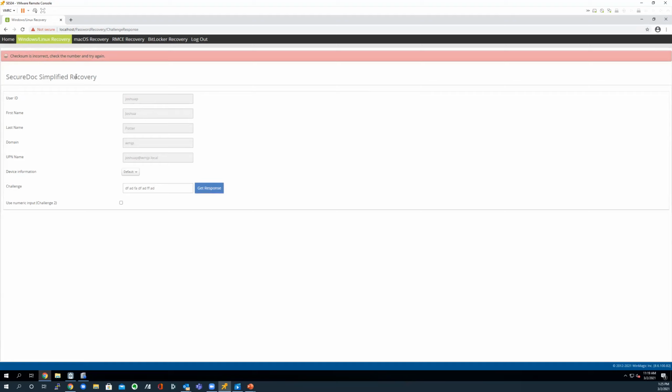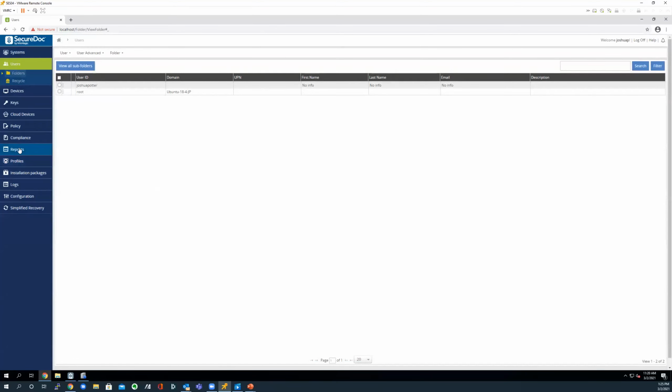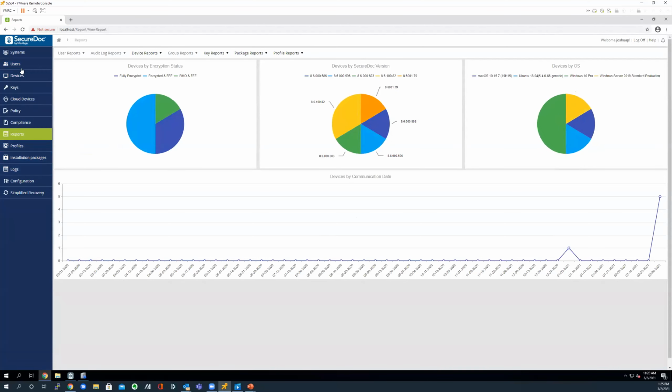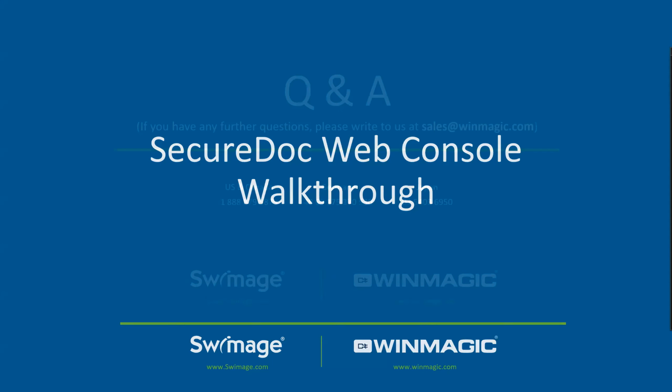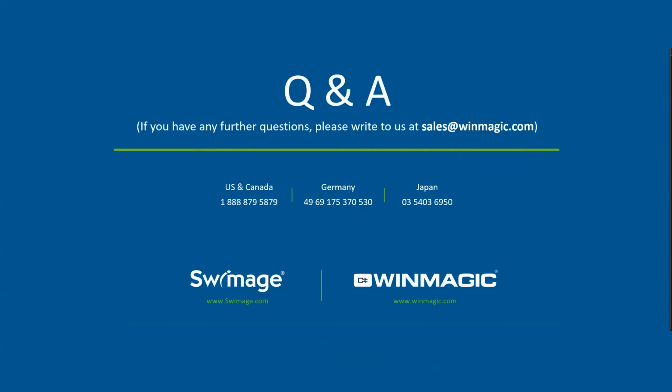So when they launch and go to this website and put in their username and password, it's only going to bring up this window, and this is all they see. For example, you can generate a role-based security with just reports. If it was a management or audit, you can tell them, okay, here, you can go into the reports, and this is all they would see. All the other items would be hidden, and they wouldn't even see them because the only rights they had through role-based would be reports. So that is the conclusion of the live demo of the web console.